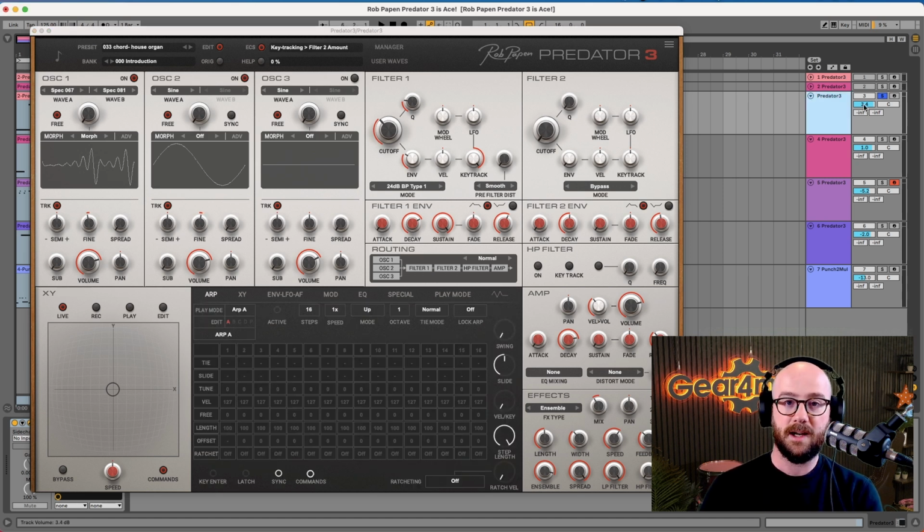So I've got a bit of a track idea here, and it's all using Predator 3 presets. And the first one is this super cool ravey house chord. That was swiftly joined by this, which is an arpeggiated sound, another preset from Predator.